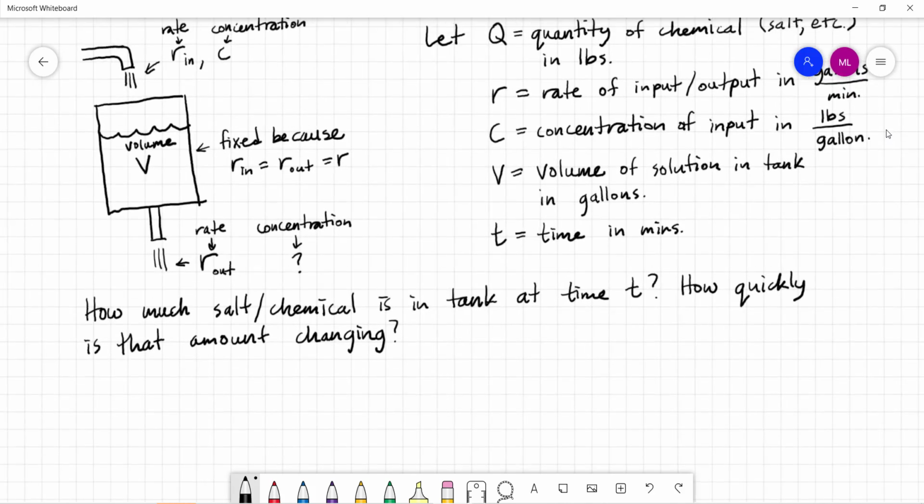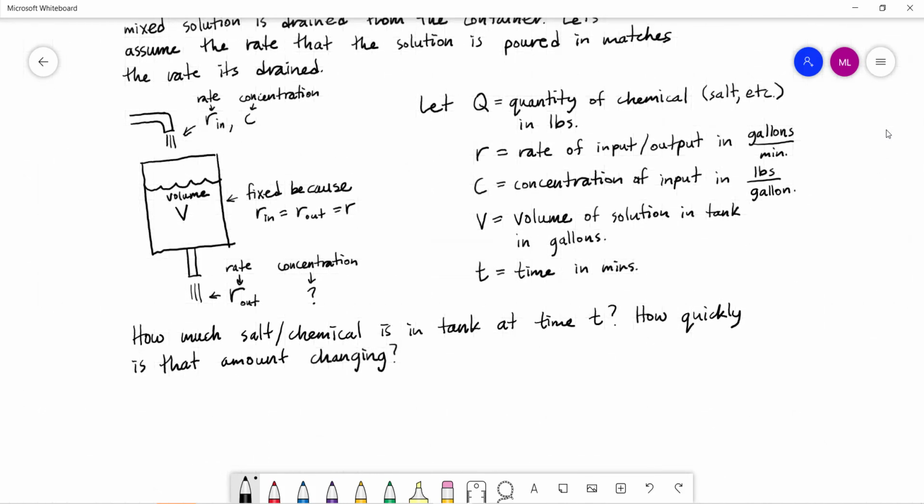So, a couple of things to think about here. Let's take a step back from the math and just think big picture. If we're pouring in a fluid that is coming in at a concentration of, let's just say, 1 pound of salt per gallon. So concentration C of our input is 1 pound per 1 gallon. If the tank here is initially pure water, what's going to be happening to the amount of salt in the container? Well, as this fluid comes in, it's introducing salt, and we would expect at time 0, the amount of salt in the tank is 0. And over time, it would start to increase.